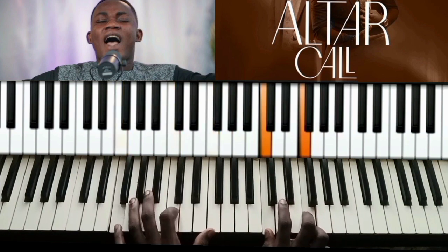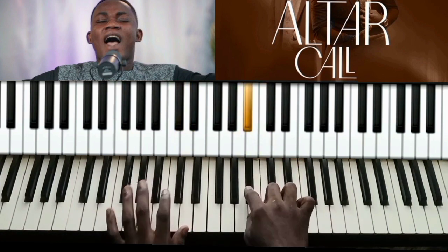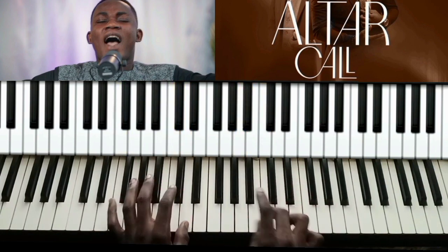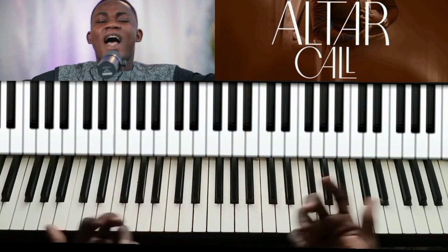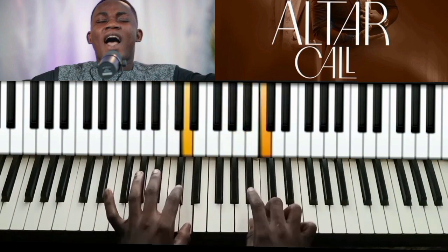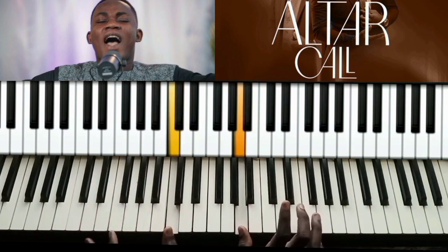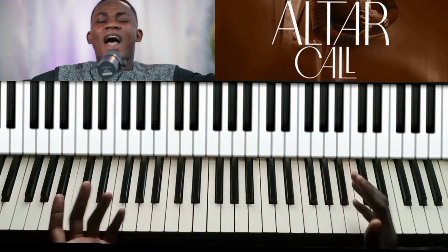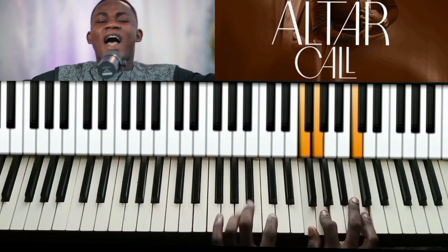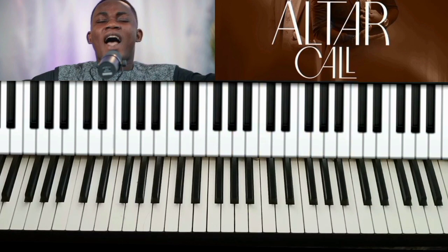Doing this common gospel progression, C and B flat, D and C sharp. If you can't do that, just do this. For those advanced and intermediate, you can do this. Then for the 2, go with the 4, then back. When you are done with this progression, just do this: F sus 2, for the 5. So that's all. I'll quickly do the verse with them, then I'll teach you the breakdown.